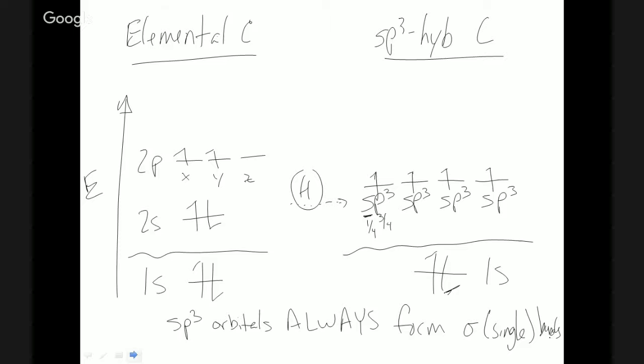So let's look at sp2 and sp again. And then we're going to look at it from another angle. So sp2, right? We're going to take the same orbitals, okay? The atomic orbitals, the s and the three p's, or the 3 different 2p's, okay? And we're going to get, let's just draw it out. I was going to skip that, but the 2p and the 2s, right? We got 4. It's the same thing every time.